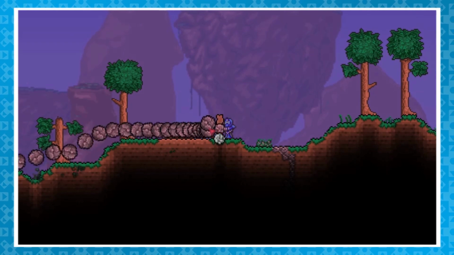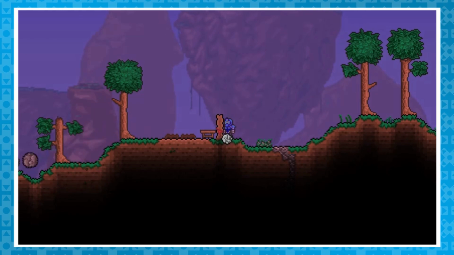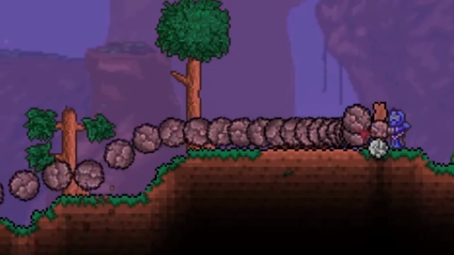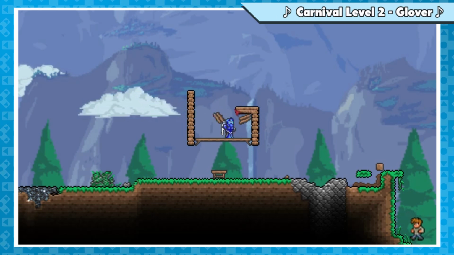When you place a boulder, they'll immediately start rolling, which shouldn't happen. If you equip the brick layer, you can place boulders at an incredible speed, which is just faster than normal. Look at them go. It's so hypnotic.